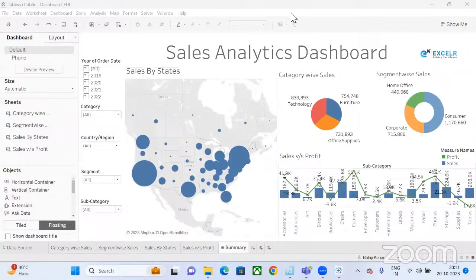Guys, please respond whether you are still preparing it or you have completed it. Okay, let's move on to the next dashboard then, if you have completed this.